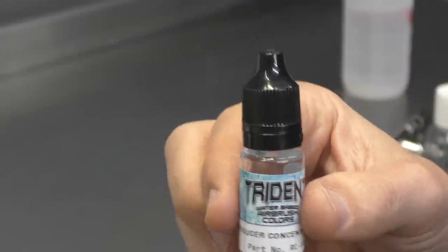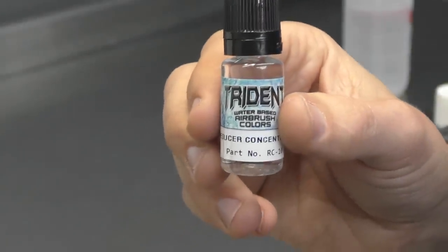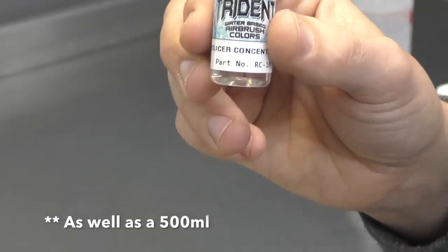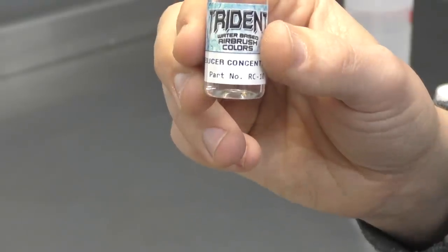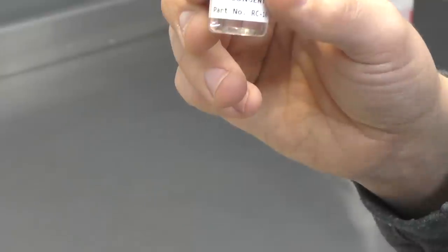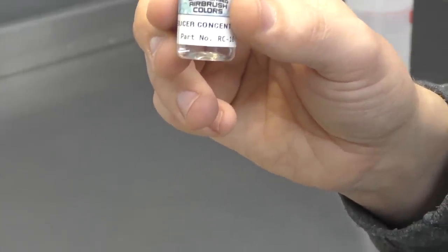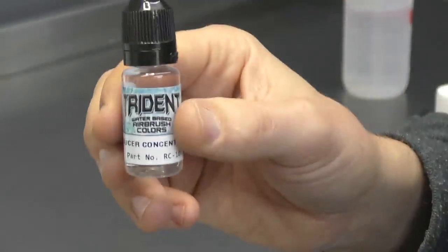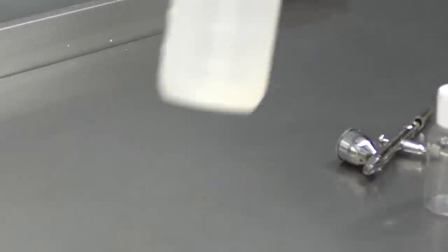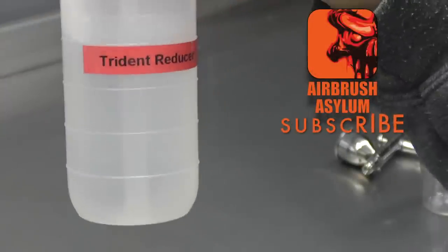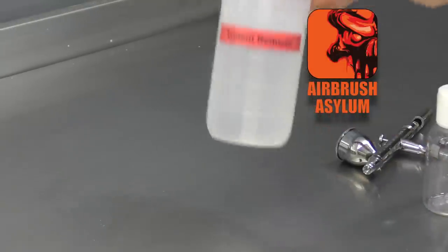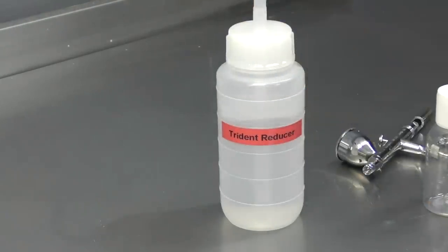Same thing, they have 50 ml reducer concentrate in their kits and they also do a 250 ml one and a 1 litre one. So virtually if you just think, 50 ml makes 500 ml, 250 ml makes two and a half litres and one litre would make 10 litres of reducer. So it's just multiply it by 10. So I've already got some that I've mixed earlier. So this is ready to go.